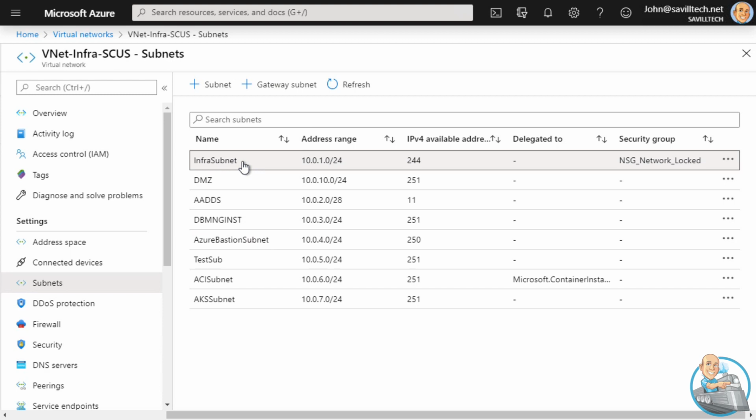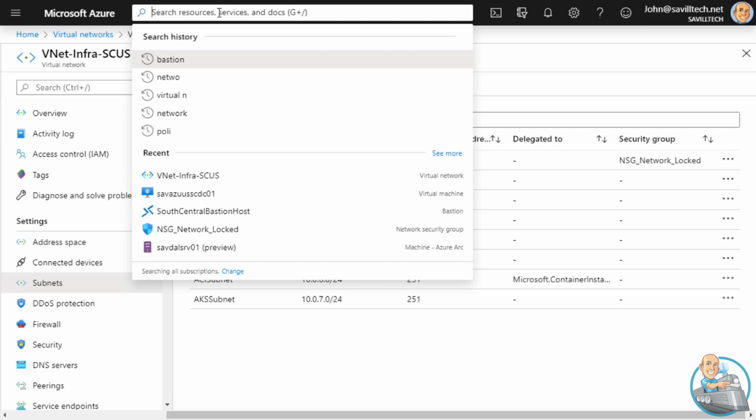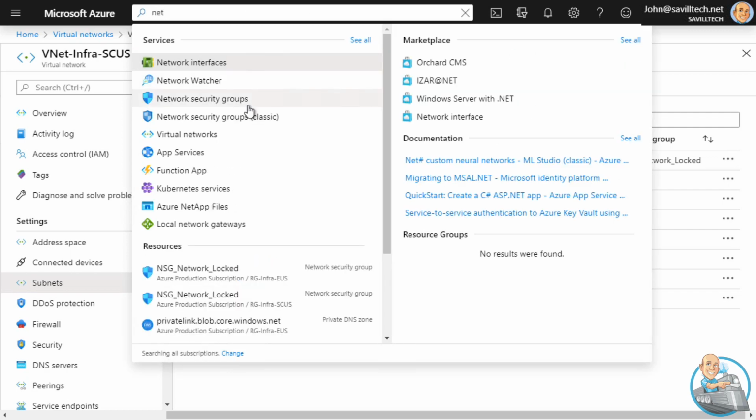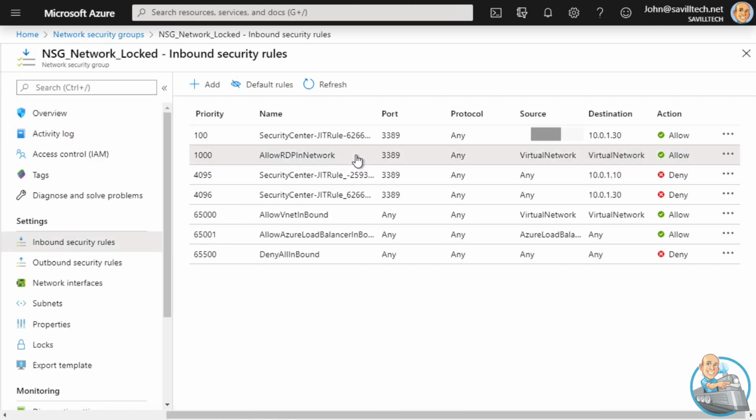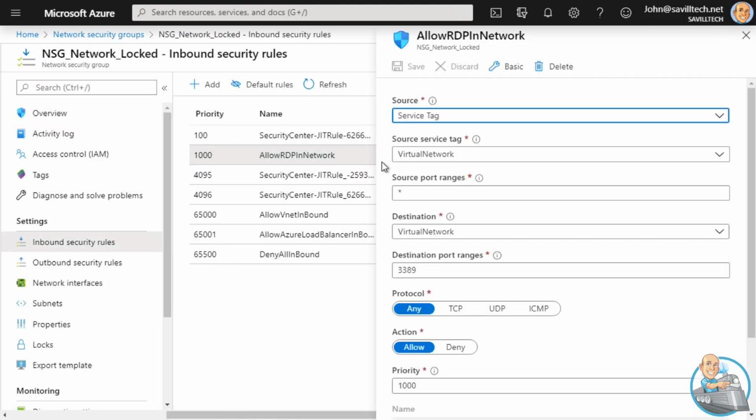Now, because that VM does have JIT enabled on it, the only reason it's working is because, remember, I have that explicit rule that I added to enable RDP within the virtual network. If I go back to my network security groups, remember, I explicitly have this rule that says, hey, allow RDP within the virtual network. Let's just break it for a second just to prove a point.